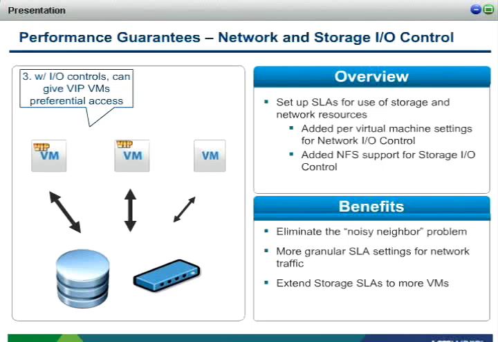And then on the network I/O control side, I mentioned the term flow type before. We were actually looking at different network flows that we could put through this I/O control mechanism. Now what we've done is we've added a per VM control. So it just gets a little bit more granular where I can say this VM instead of saying this flow type, and it should help users definitely get a little bit more value out of this particular SLA component.